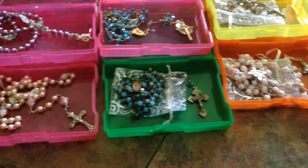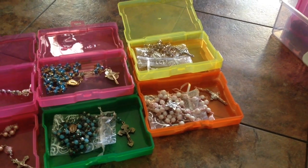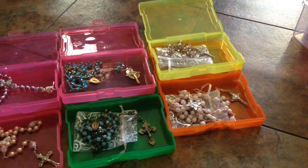And I'm probably also going to put some of the earrings that I have into these containers. I just haven't figured out how I'll store them yet, because one pair of earrings for one of these containers seems a bit like a waste of space, but at the same time, I want to be able to keep the earrings together on the card.